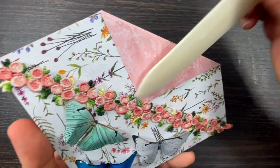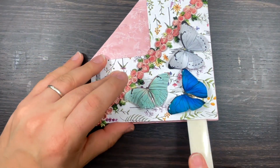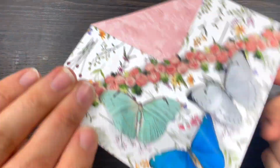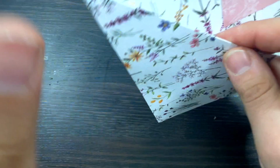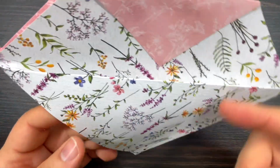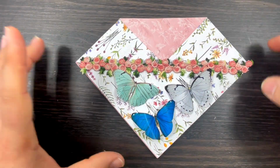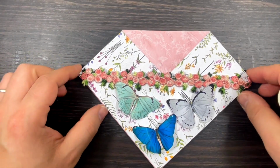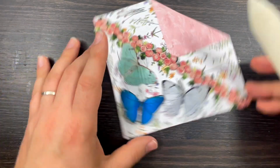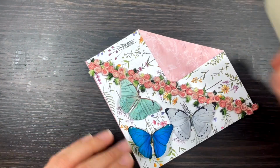It's got 5 pockets. It's got one pocket there, one pocket on the front, on the top, so that's 2. Then it's got one pocket on the side there, so that's 3. Turn it, 4, and then 5 there. So you can use it as a floaty and then you just stuff it with goodies, or you can glue it down to your journal. You might want to make it smaller and have it as a large envelope. So I have used some of my butterflies to decorate it.